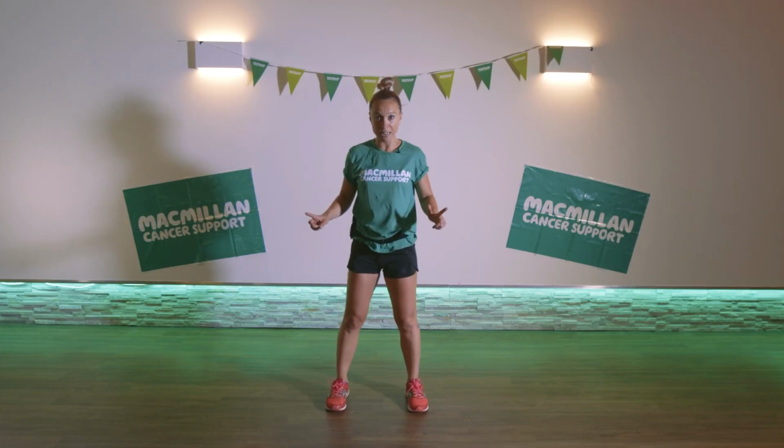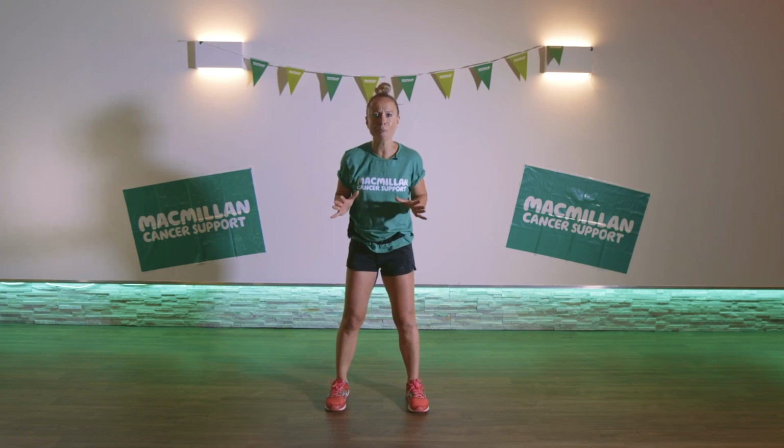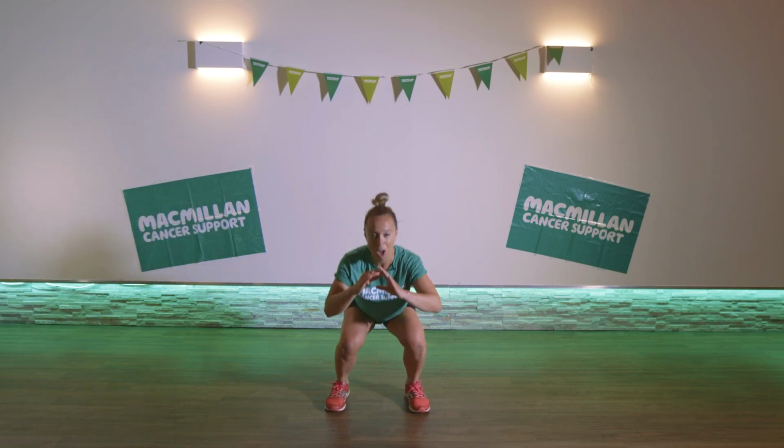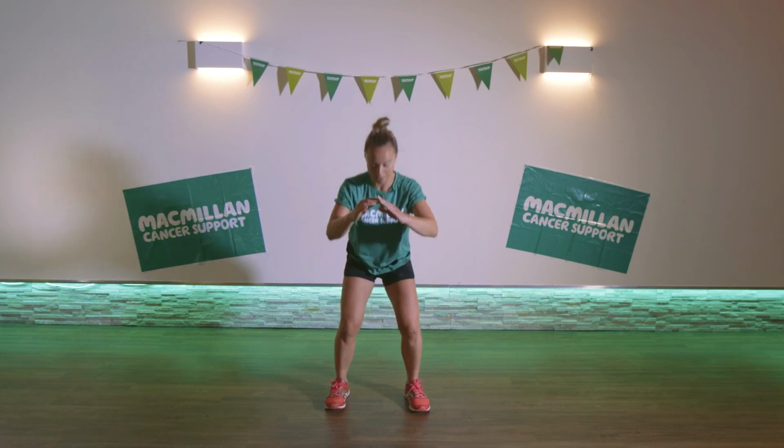Okay, so feet slightly wider than those hips. We're gonna go slow on the way down, quicker on the way up. With me? Here we go. Slow on that way down, quick up. Slow on that way down, quick up.